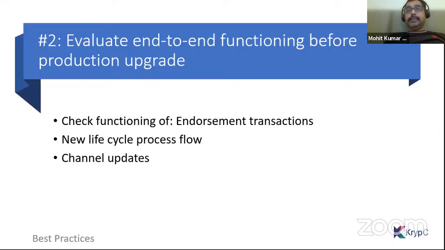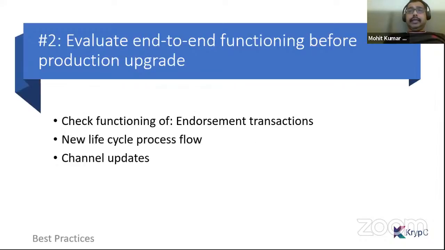There could be multiple upgrades. For example, 1.4 to 1.3 to 1.4. Hyperledger Fabric 2.0 brings in the new lifecycle. The new lifecycle basically is quite different. You need to approve a chaincode before it could be committed. Whereas in Hyperledger 1.4, people just need to upgrade the packages, right?